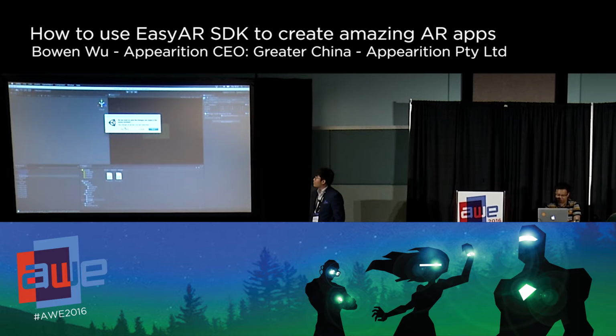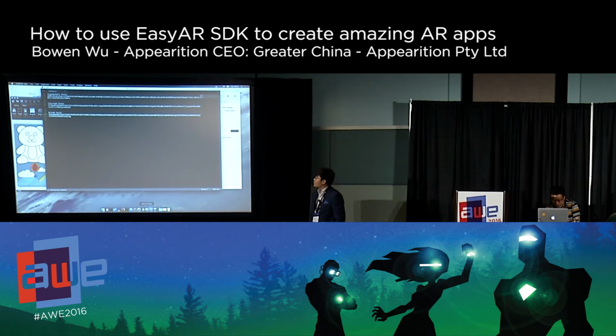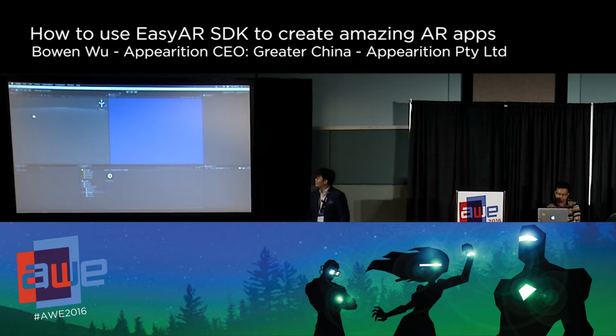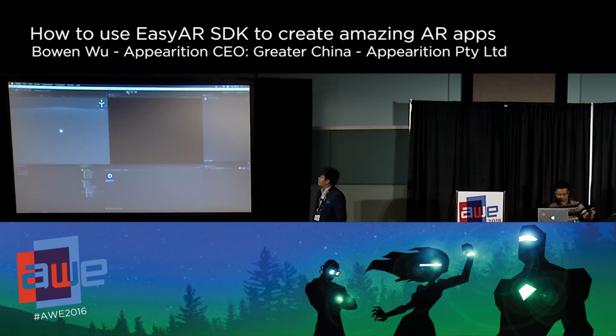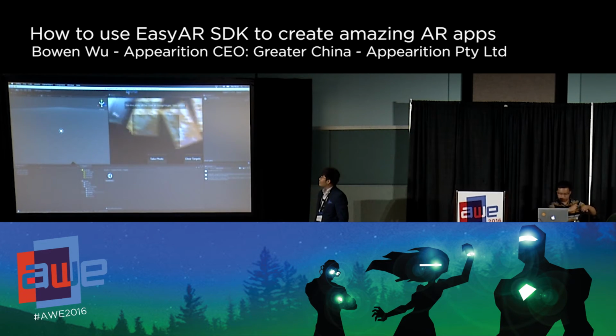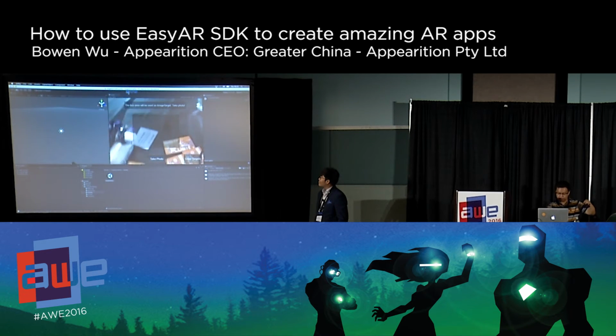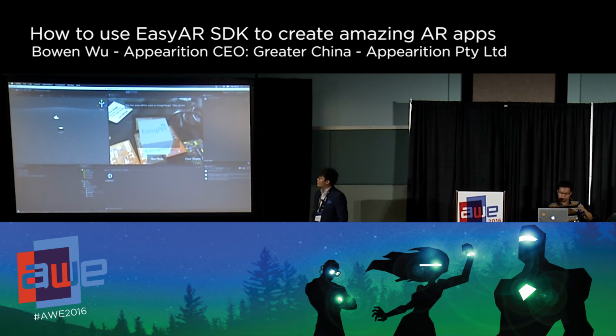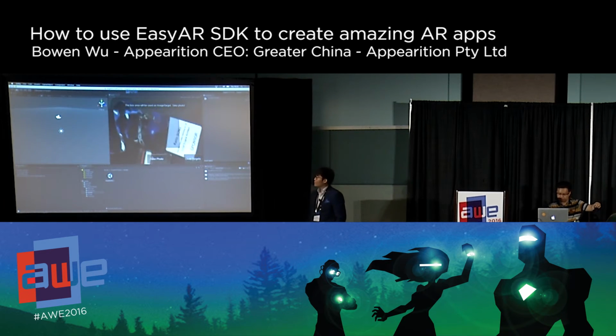So I'm going to show you another two samples, as I think I have some time. They are very interesting because we just use an image as a target. Here's another sample. I can just open the scene and start it. Now we have not set any preset targets here. You cannot scan anything. You cannot see anything. But if I press the take photo button here, for example, I take a photo here. And here is a cube. This target is created on the fly. For example, I haven't tried this before, and I will try. Oh, yes.